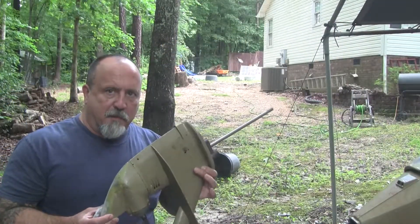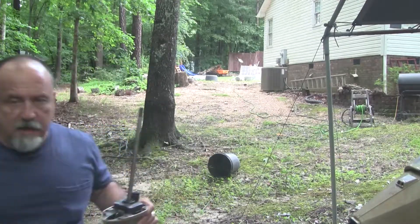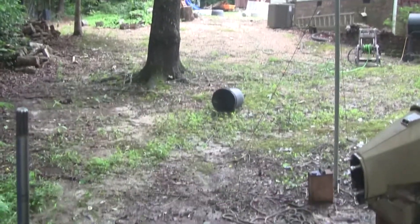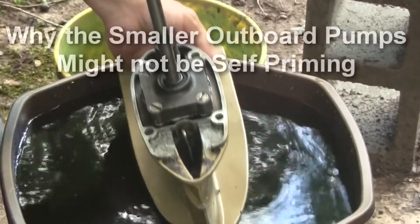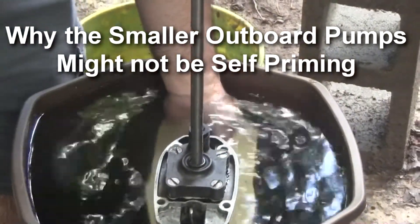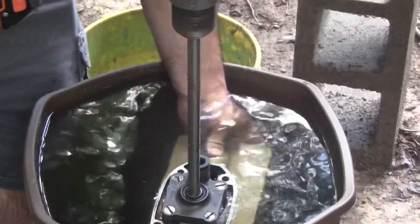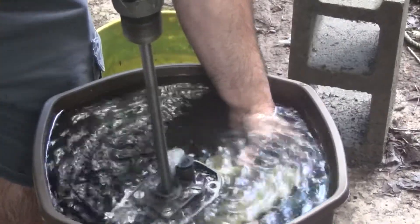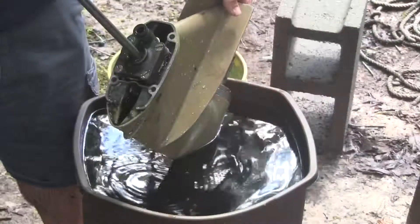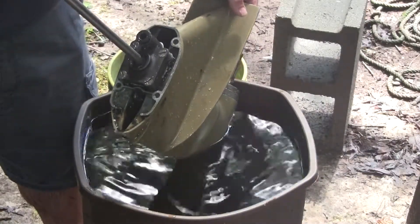So I've got the water pump and impeller back in here. Next thing I'm going to do is spin test it in this little tank before I mount it and make sure that it works. I'm going to do that with a drill. Stuart Danger Marine did one of these and it really explains why these pumps are not self-priming and would almost have to be immersed. So let's see what we got here — and it's pumping water. It is definitely pumping water. So I'm going to go ahead and mount it on the outboard and then we'll test it with the motor running.